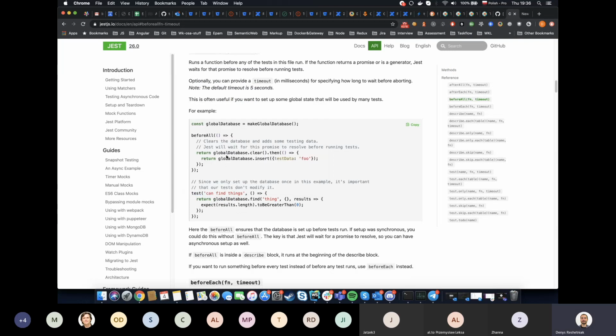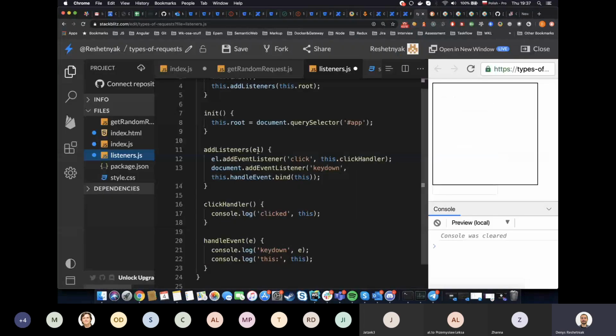You create your instance of the class and then check the method. So you write expect and the method, I don't know what methods you will have, but you provide some argument and check the returned value.